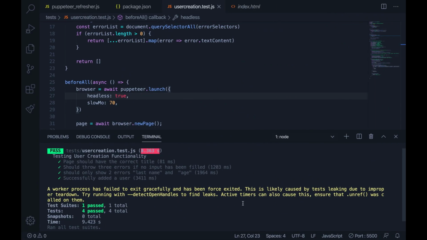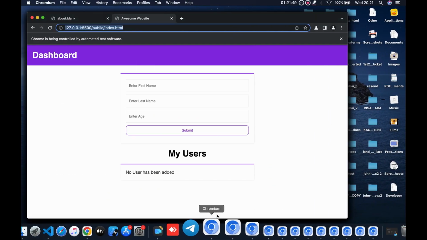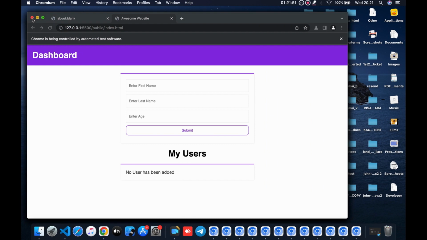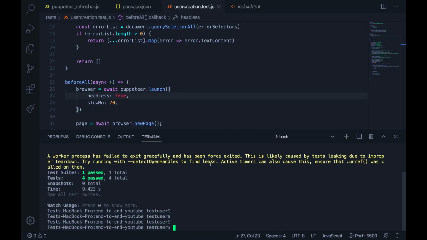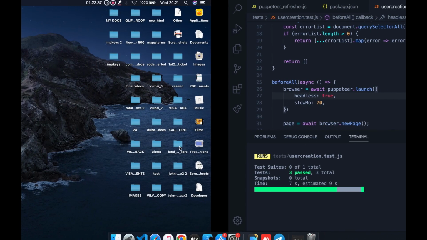So that's basically because we haven't ended the process yet. So if we end the process, okay, the browsers are not going yet. Oh, I may have to delete all the browsers then. Okay, now I've deleted all the browsers. Let me just do an npm run test. And then it should run without even showing any browser at all.